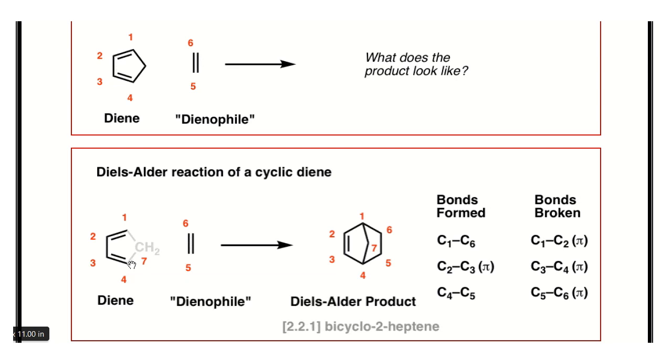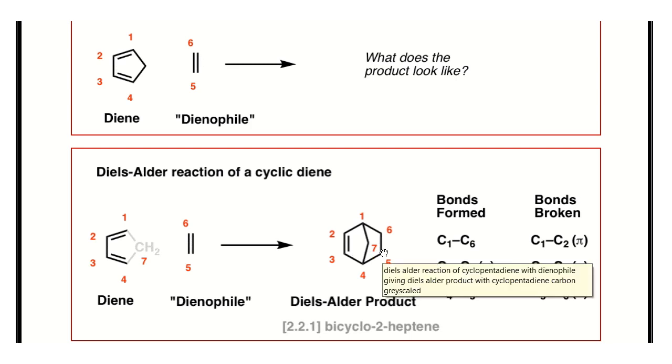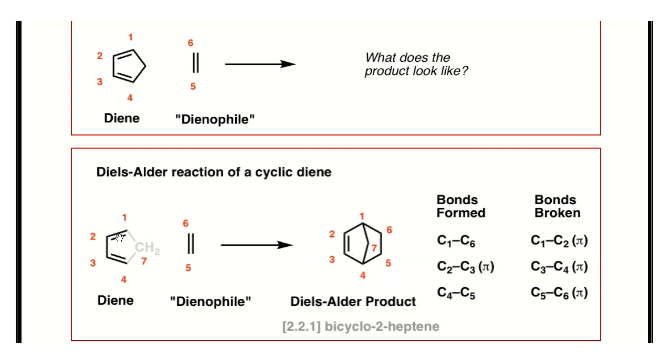Okay, so a new double bond will be formed between carbon number 4 and 5, and again this bond will be shifted and form a sigma bond between 1 and 6. Clear? And this methyl group will remain the same inside the cyclohexene structure, like shown over here in the product. The same cyclohexene structure is formed by the breaking and formation of new sigma and pi bonds, and this methyl group will remain inside as carbon number 7 in the structure.